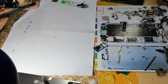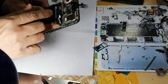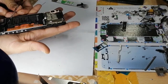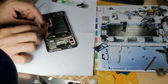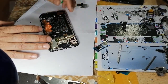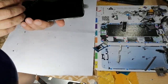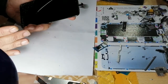Now the next step would be heating this. I'm going to heat this LCD like this, and then remove the battery by picking this sticker, open it up, and then remove the LCD. In today's tutorial, I'm going to use the hot plate, but if you don't have a hot plate, you can use a hot air gun by heating this area.